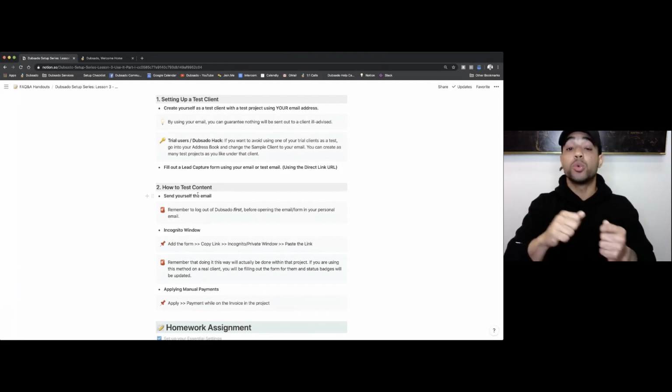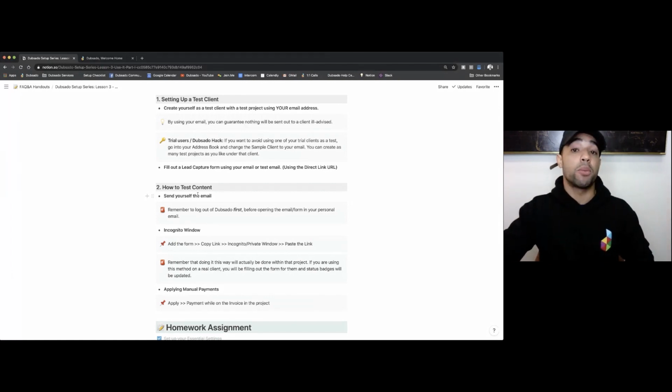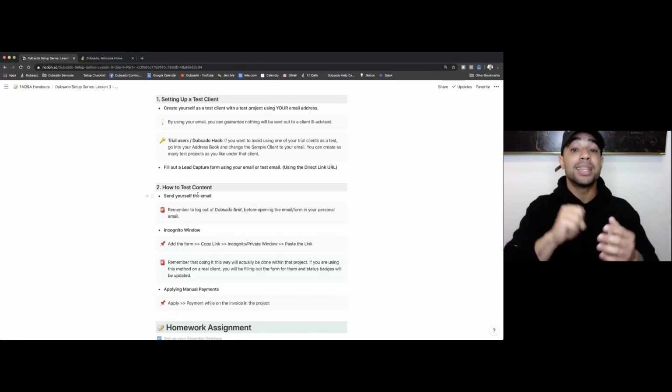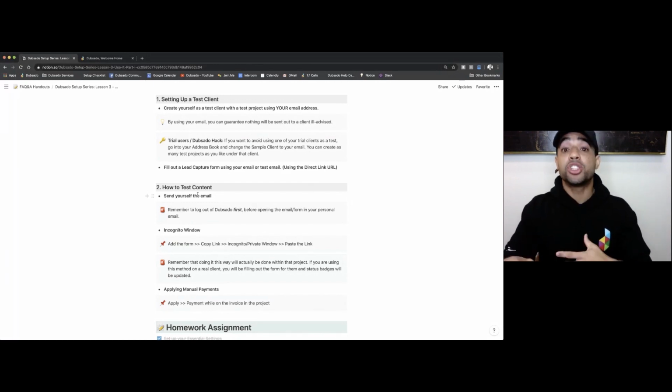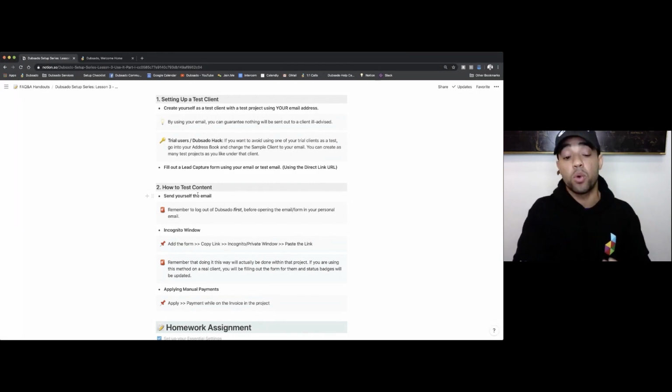So if you are doing the email method, once you send the email, log out of Dubsado and then open up the form in your email so that it thinks that a real client is opening it up and not the business owner. So that's a little pro tip for you. The second way to do this is just to test to see if forms look the way that you want them to. This isn't the email route where you want to see what an email looks like. This is from a form standpoint, just to test forms out.